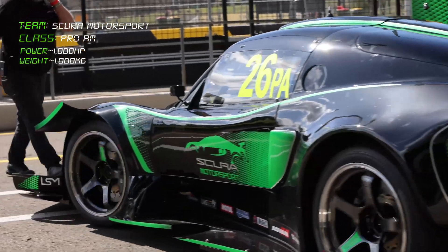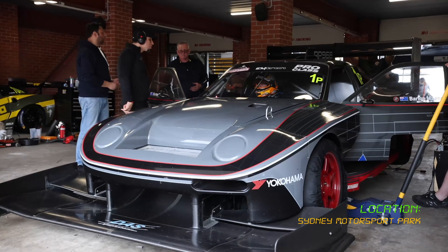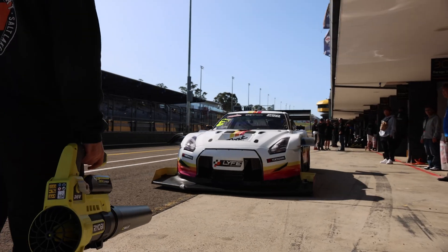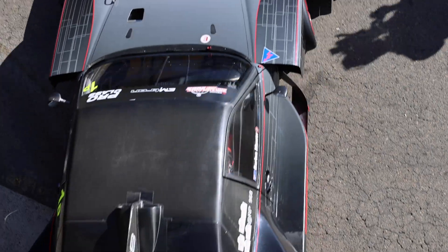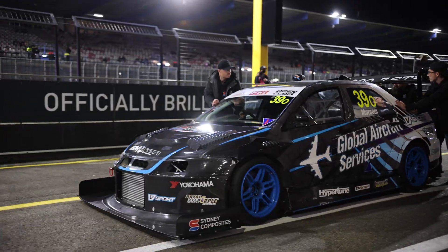World Time Attack Challenge is known to host the fastest time attack cars in the world. Aerodynamics has played one of the most crucial roles in the recent eras of the sport, with top teams enlisting the help of esteemed aerodynamicists to design and extract every ounce of performance possible. The aero wars have transformed the segment into machinery that might appear more at home at an airstrip than on a public road. The evolution from aftermarket bolt-on components and theoretical best practices to bespoke, data-driven motorsport grade designs and composites was no accident, but rather a result of the relentless pursuit to break records.